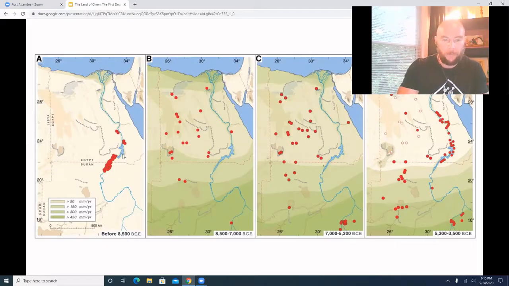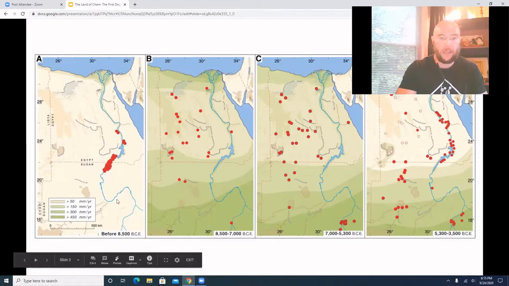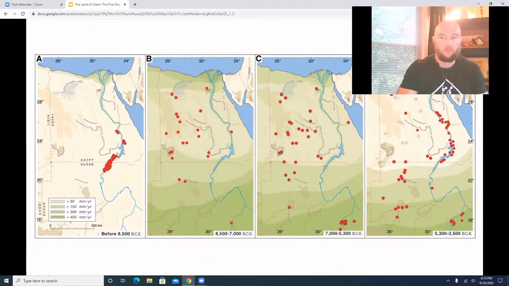And you see here, as indicated by these red dots, these are the centers of population density that existed during these time periods. So around 8500 BC, they would have arrived around the Nile River and began to reestablish their civilization within close proximity of the Nile River. Now, 8500 BC rolls around, and again, these monsoon rains begin to transform the region into this lush habitat that was just primed for agricultural development.